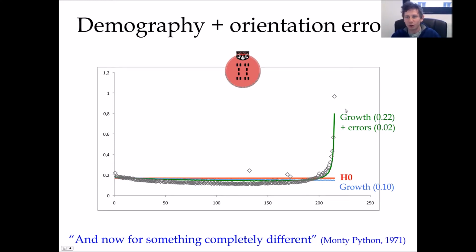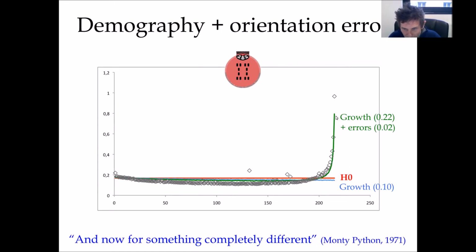So you have a model that has an exponential growth and a probability of mixing ancestral and derived variants. Using classical statistical techniques, least squares or maximum likelihood, you can estimate the parameters. What you'll find is that the best model you can get using the Yoruba population has some kind of growth, slightly larger, and 2% of error, which means when you have oriented the variant, you have a 2% chance that you made an error.